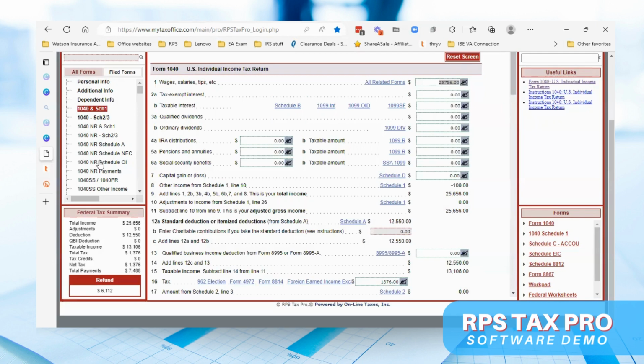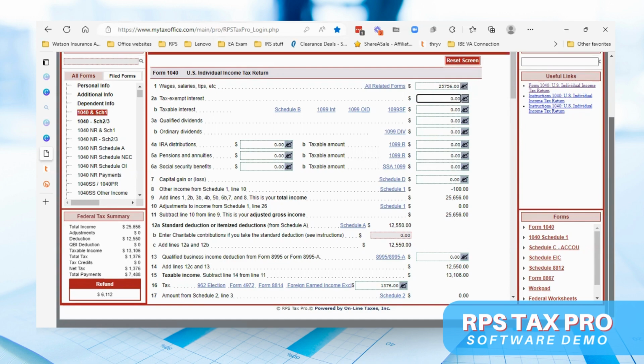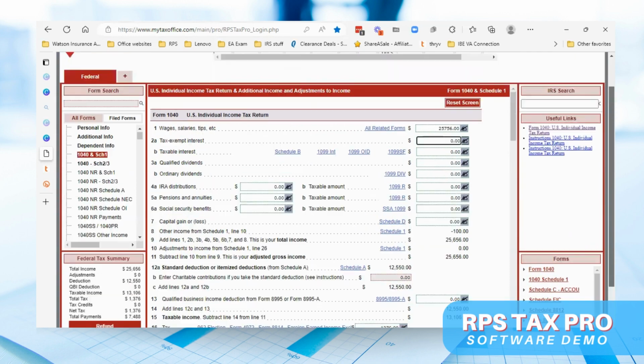Now, this is an interesting part of the forms area. Let's take a look on the other side at the quick useful links. Now, this useful links area will change with each form that you're working on for the tax return. It allows you to take a quick look at the IRS publication or what the IRS has to say about this particular area. So maybe you're stuck on a particular form or you're stuck on something that you want to use for your client. You can use the quick useful links area to help you maneuver around there.